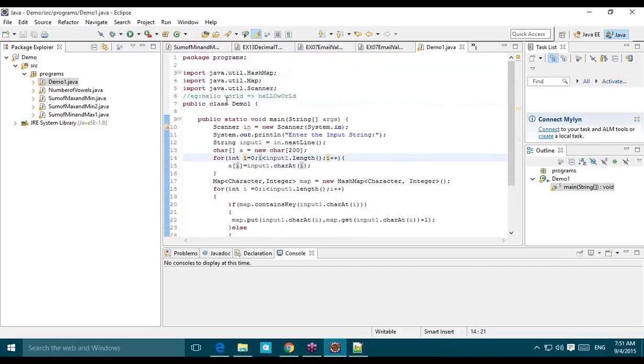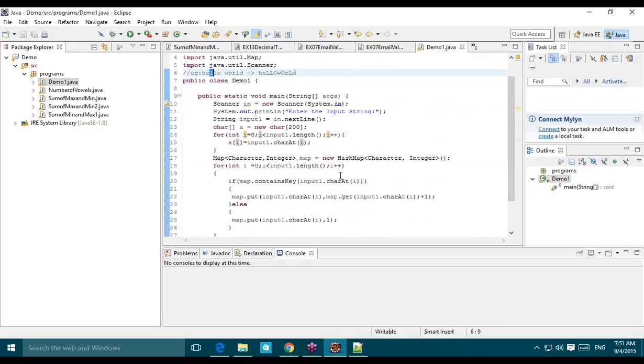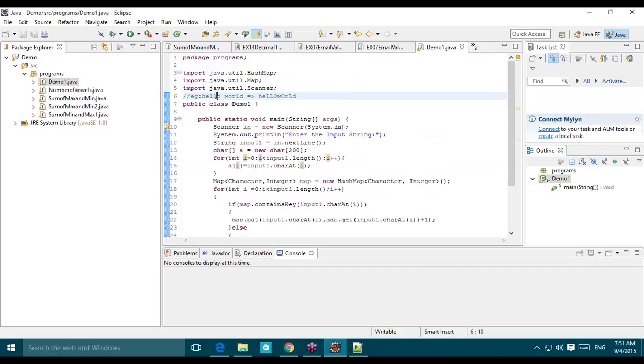If this hash value is greater than 1, then we need to change this to uppercase.